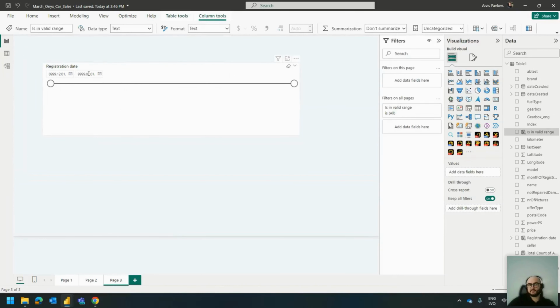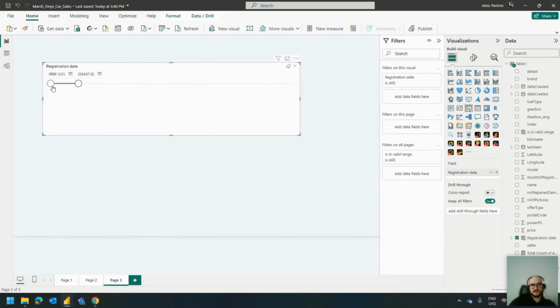I could, of course, just keep the regular slicer so he can determine the dates of registration. But the tricky part about this is it's very hard to control, for the main reason that this value is very high. So for example, when I go towards the down, you can see I have to go through every single thousands of years, right? And if I, for example, wanted to filter out just 2024 and 1990, something like this. Yeah, for the end user, super intuitive control, right? He could just input the numbers.